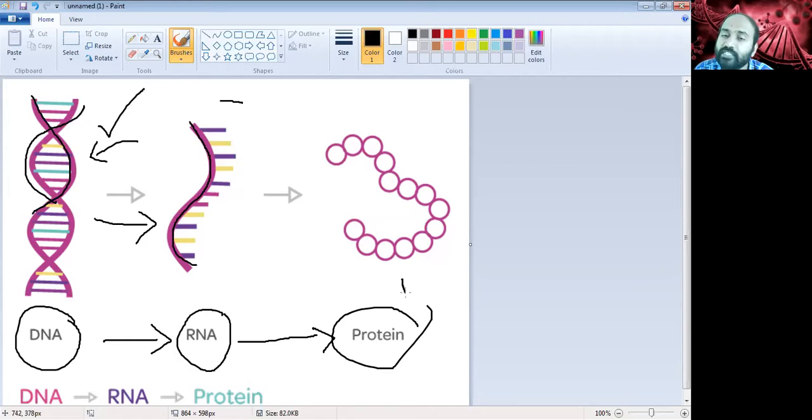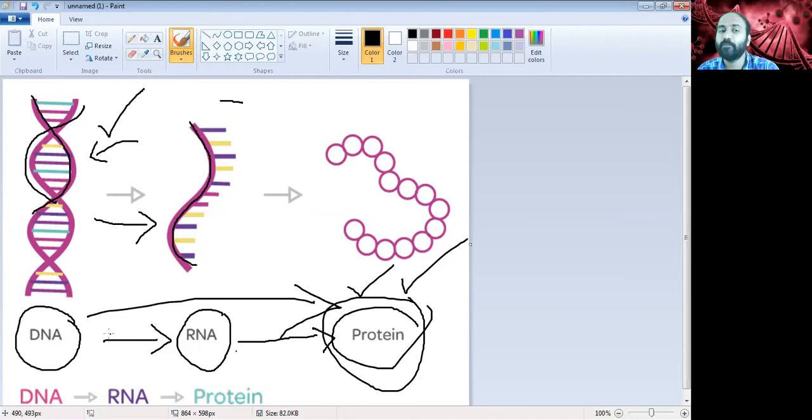Now this protein is the molecule which takes care of your body, right? Enzymes, hormones, your entire skin also contains a lot of proteins, right? Every function in your body is based on protein. So proteins are very, very important. Proteins are the building blocks of life. So DNA prepares RNA, RNA prepares protein. I hope you understood the connection between DNA and protein. Because of DNA, protein is prepared. Now this is very important, then only you will understand the importance of DNA.